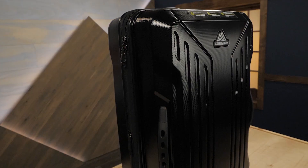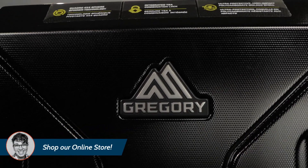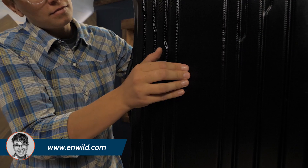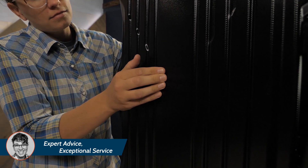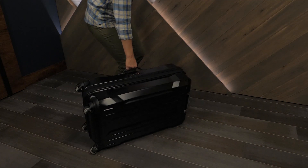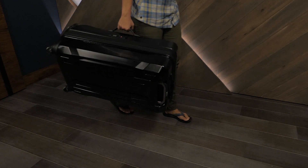This is a little over 30 inches tall, so it's definitely checked luggage. Starting on the outside, the hard shell design is impressive, especially knowing what can happen from the time you check it to the time you get it back. The reinforced polycarbonate construction delivers outstanding impact strength, stability and thermal resistance even in low temperatures. It feels lightweight but is incredibly strong, protecting your gear from impact and weather without weighing you down.